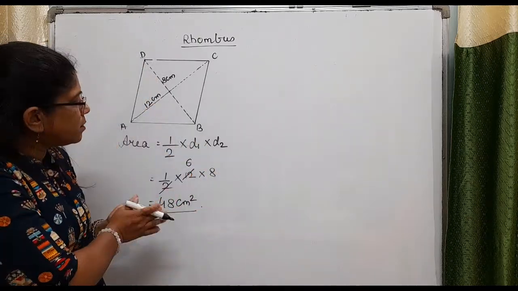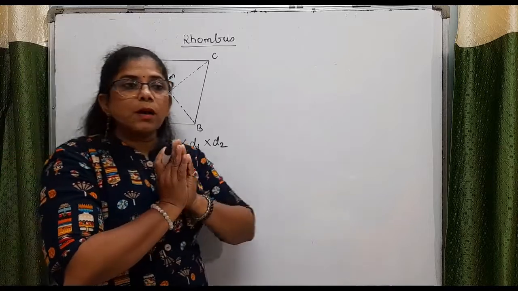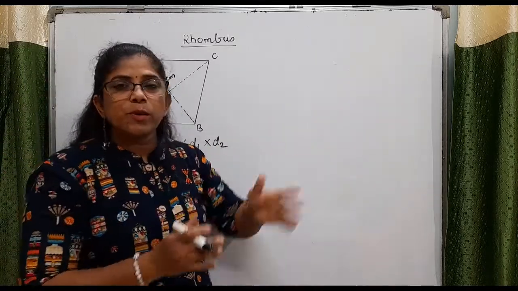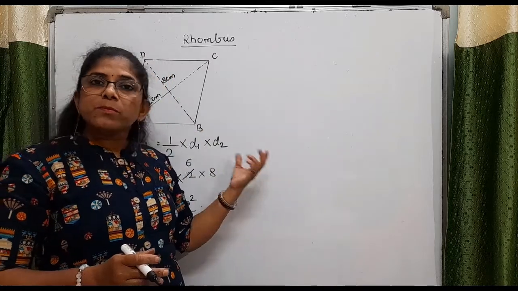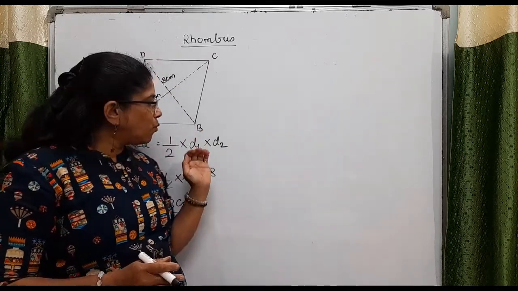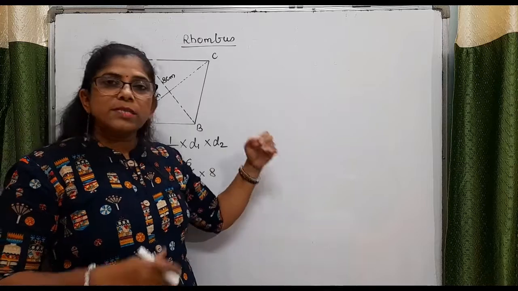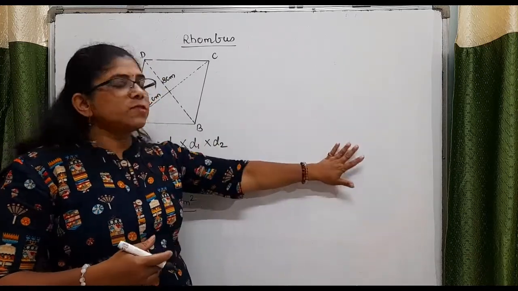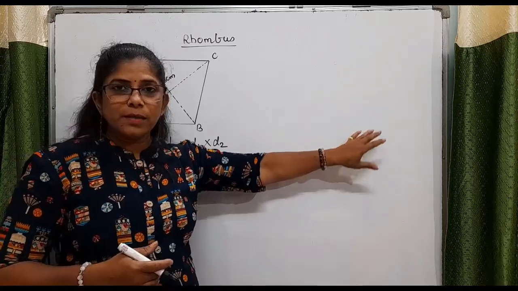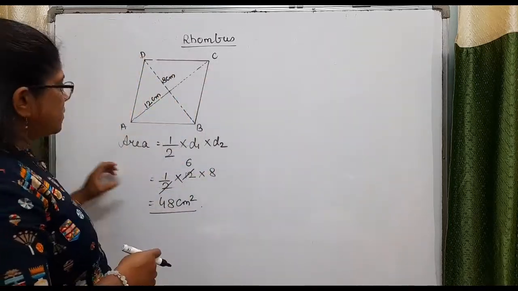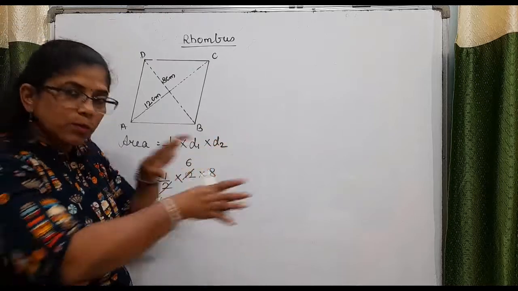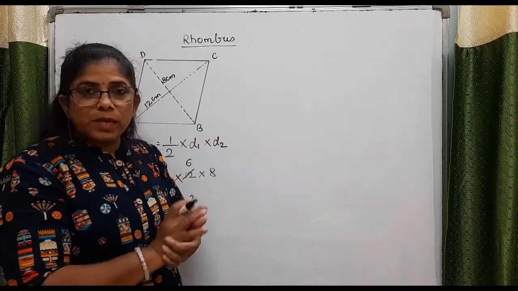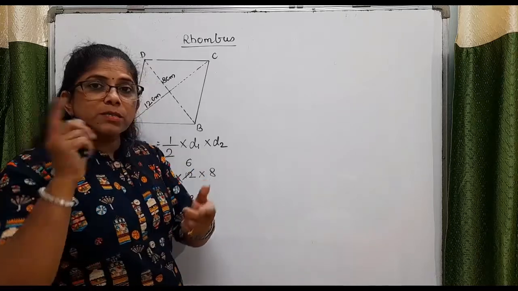See, here all the mensuration sums are not going to be like this directly based on the formula. Here all these examples what I have shown here were to find the area. Sides were given to you, base was given, height was given, diagonals were given. You have to just find directly the area of the given figure. Means we were directly using the formula in one way. But all the problems are not going to be like this. Some of the problems will be asked in the other way.